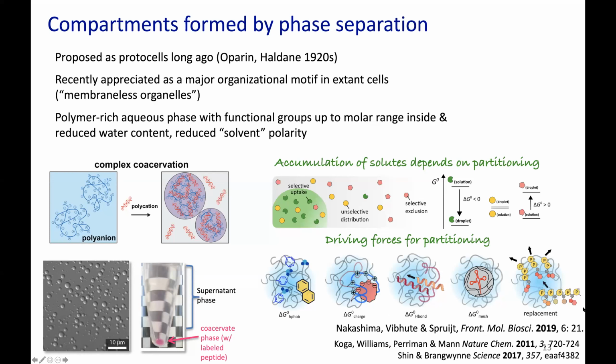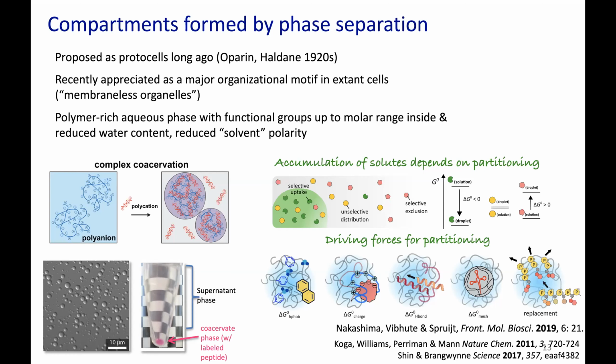And finally, a replacement mechanism is actually quite common in complex coacervates, particularly for polyanion solutes like RNA that we tend to care a lot about in prebiotic chemistry. In this case, if an RNA gets accumulated into a coacervate, it's usually because it's kicking out whatever anion was in there before. And so whether it accumulates really well or really poorly has to do with its relative goodness as an anion compared to the one it would need to kick out. So if it's longer and more charged, it's more likely to be able to displace that existing anion. Also it can depend on how big and how high charge density the cationic component is, because if the cation can't perceive a difference between the two anions, it won't show up in the partitioning.